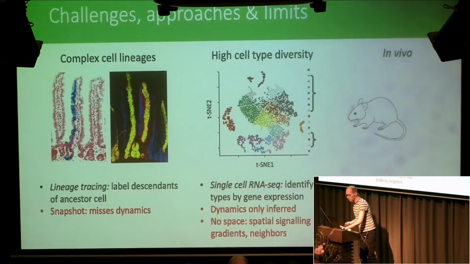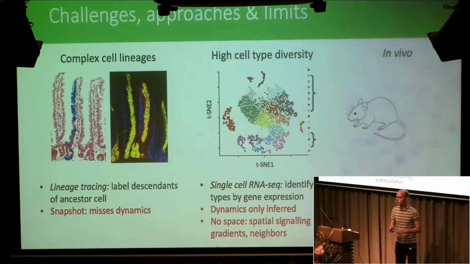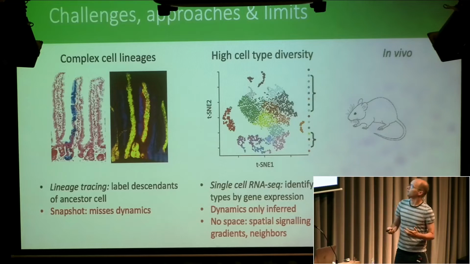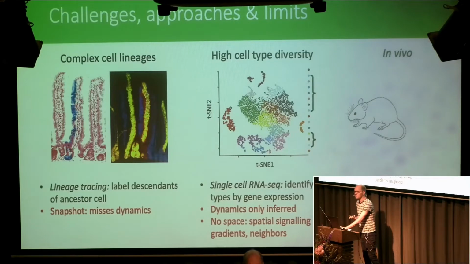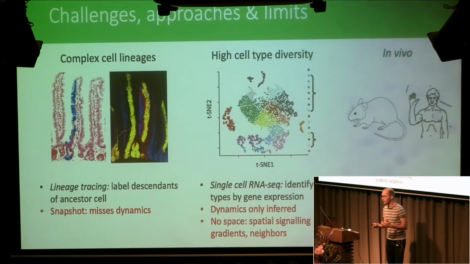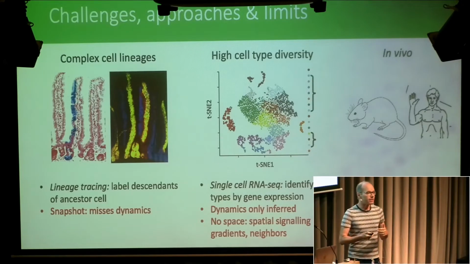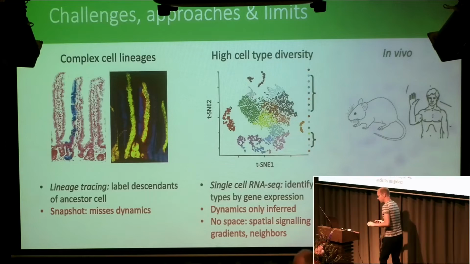Perhaps the most formidable challenge of all, if you want to see this type of differentiation dynamics, is that it's all playing out hidden deep inside bodies. And so it's very hard to follow this. This is a difficult problem in mice, but it makes it essentially impossible to study in humans. And so this is where organoids come in.